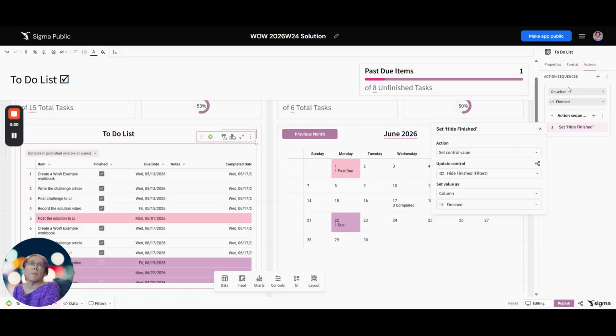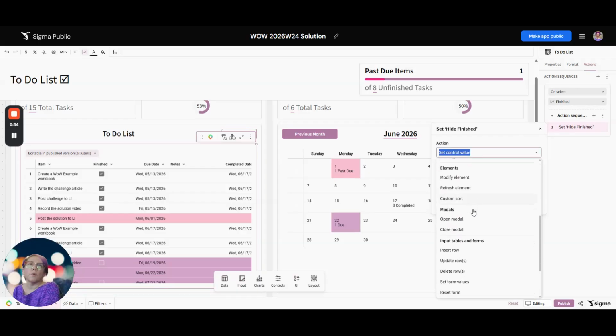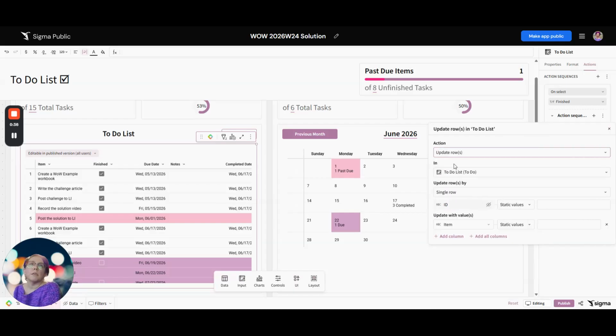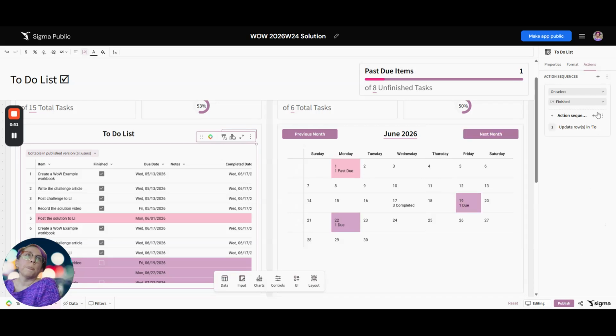So what I'm going to do is when they click on the finished column, I am going to update the row in the to-do list, single row where ID matches the column ID. And I want to update finished to be true. I need to add a condition here.